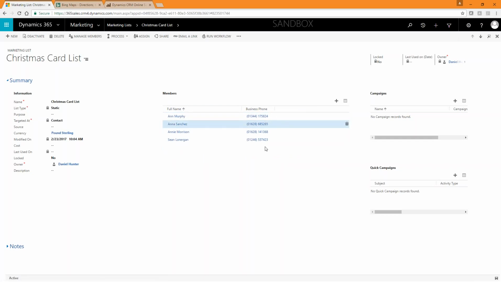So it's controlled by the list manager effectively. People don't automatically appear in these sorts of lists. You manually add them, you manually take them away. So it's quite useful for very targeted marketing campaigns where you know who you want to be receiving the communications, and, more to the point, who you definitely don't want to be receiving them.